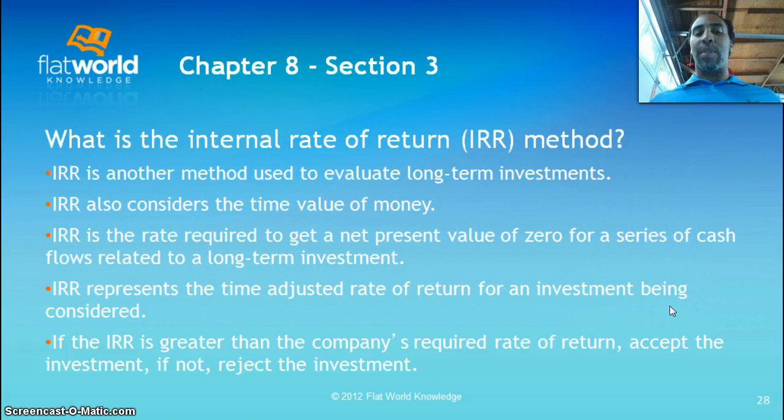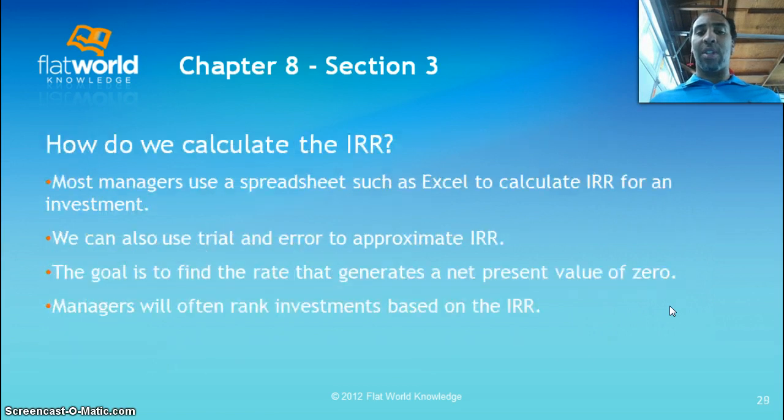Internal rate of return represents the time-adjusted rate of return for an investment being considered. And if the internal rate of return is greater than the company's required rate of return, accept the investment. If not, reject it. Right? So if it's higher than what your required rate of return is, then hey, thumbs up, let's go. If it's not, then you reject it.